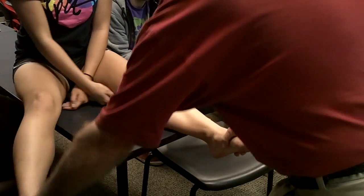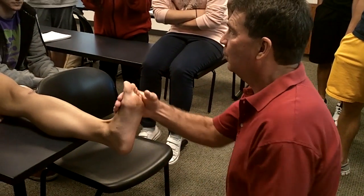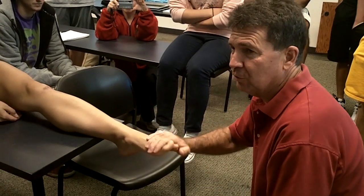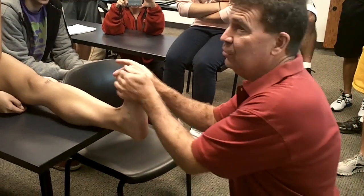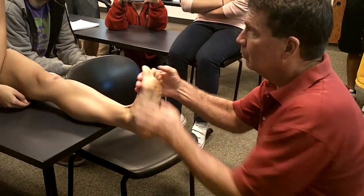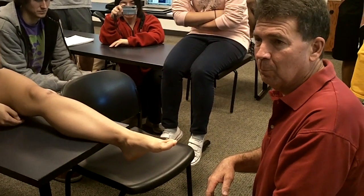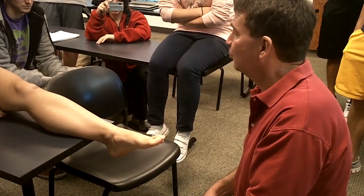So we can do this exercise. Toes up and bring it up. I've got to use two hands because the plantar flexors are so strong. Curl your toes first and push down. Push. Toes first, up and push. Now, could she do this doing heel raises? She could, but not coming up. Push. Up. So, what plane of motion is that? Sagittal plane. Right. And we're just strengthening the plantar flexors and dorsiflexors.